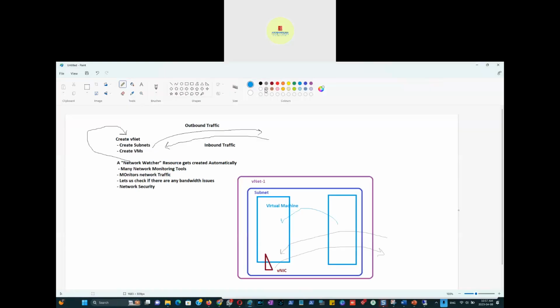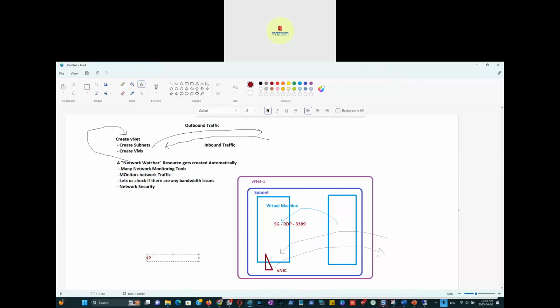If I go to the diagram here, obviously we know from the whole course that when you create a virtual machine, an SG or security group gets created. It is like a firewall, and it allows traffic. So we asked it to allow RDP traffic, which is port 3389. So now network monitor or IP flow says, I'm going to connect to this SG and check what's going through it. Obviously the traffic goes through the SG because the security group allows or denies traffic.